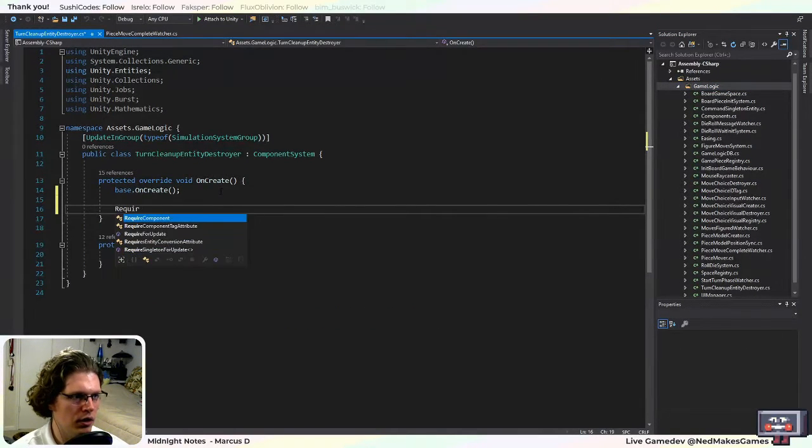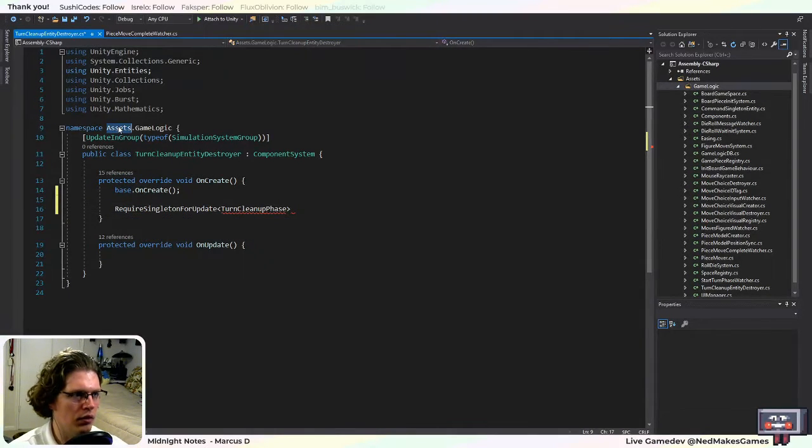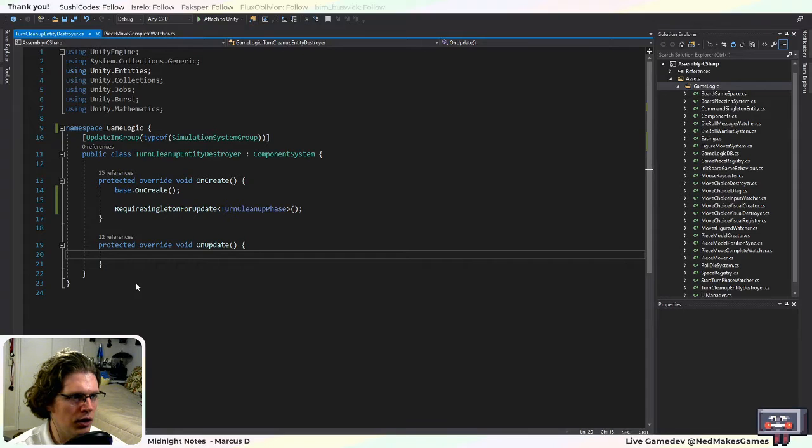Will this require singleton for update? Oh, and again, it's in the wrong assets folder. I really wish I could get rid of that at the beginning, but as far as I know, there's no easy way to do that in a template.